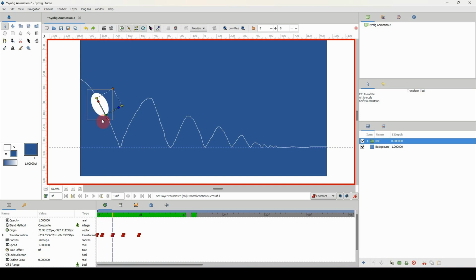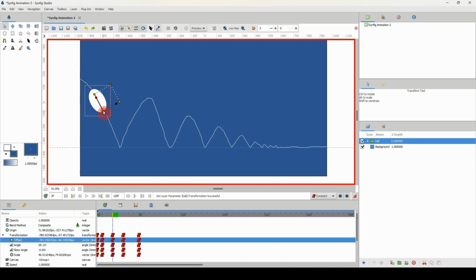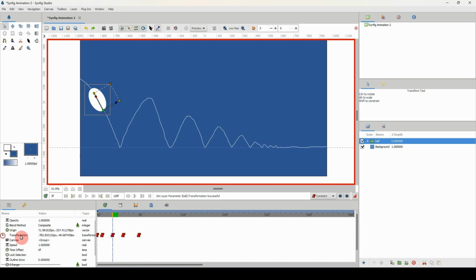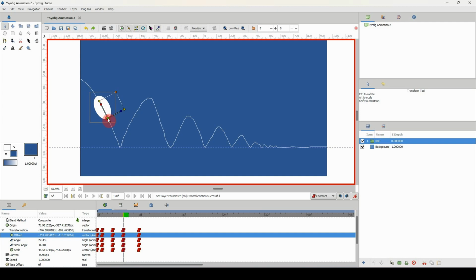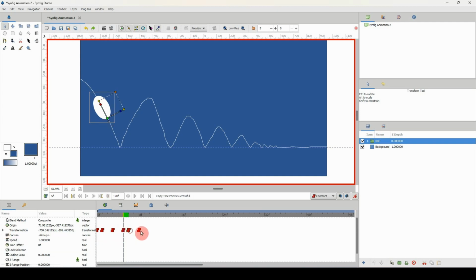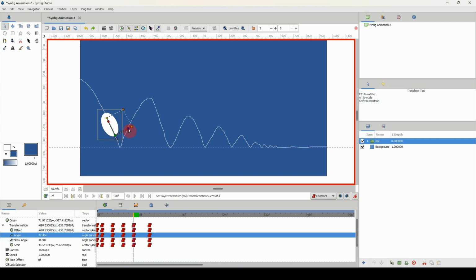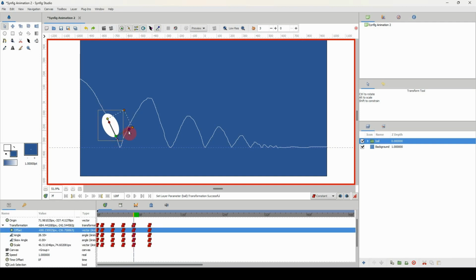But let me actually just move this up a bit for the second keyframe here, and then come down here, move this up, like so. And then I'm going to duplicate this, move it down. Let me move this out of the way, then move this down like so. Come here, then move my ball further down, like so.